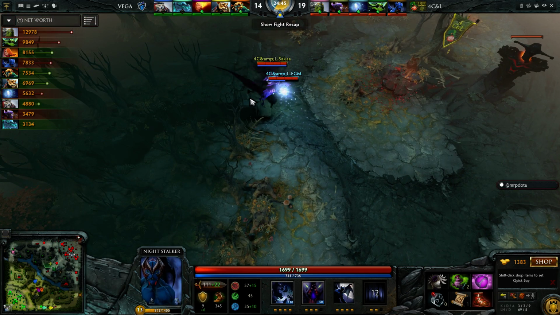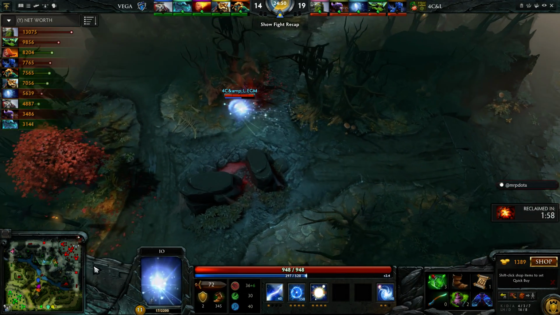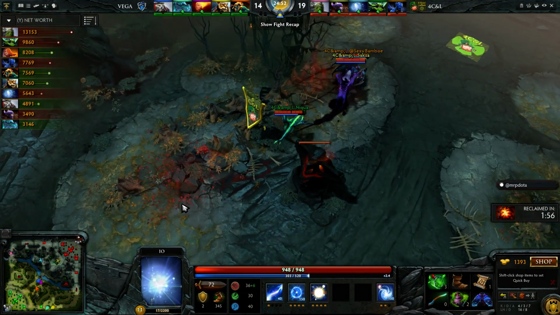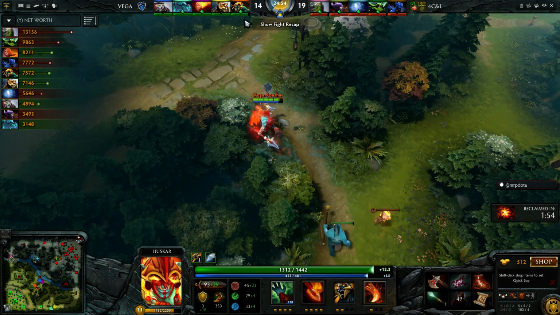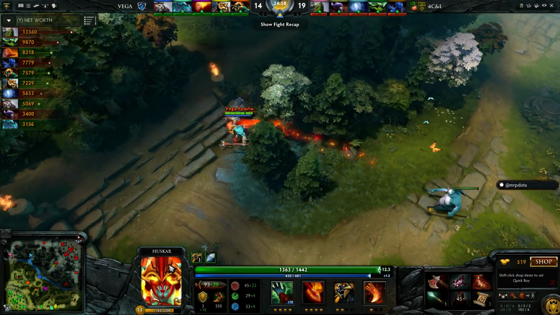There's just such good sustain on the 4C&L side. You look at Vega and you're like, okay, you've got the Cold Embrace, which is saving lives. Just in general, Huskar is very durable. He actually maxed the Inner Vitality over the Berserker's Blood, a build we sometimes see, especially when you're in recovery mode.